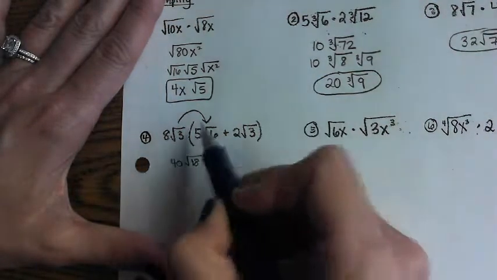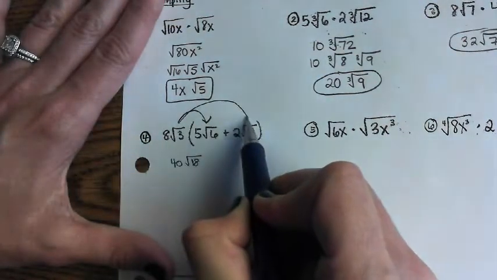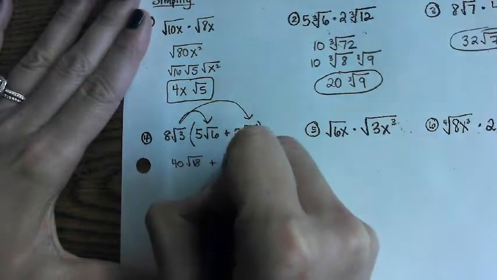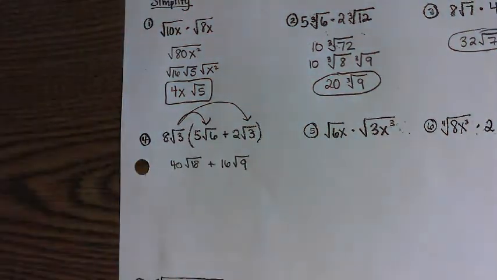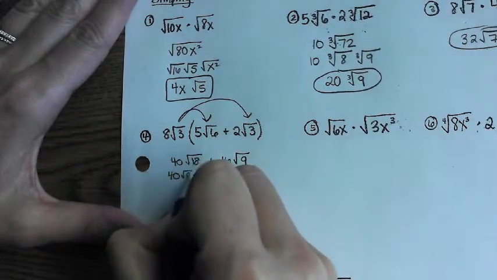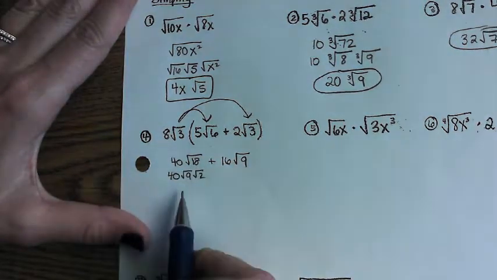Perfect. And the next distribution, what would that look like, Kate? Perfect. Now, simplify. Can I break down 18 at all, Natalie? Yep, root 9, root 2. So what would that become overall?